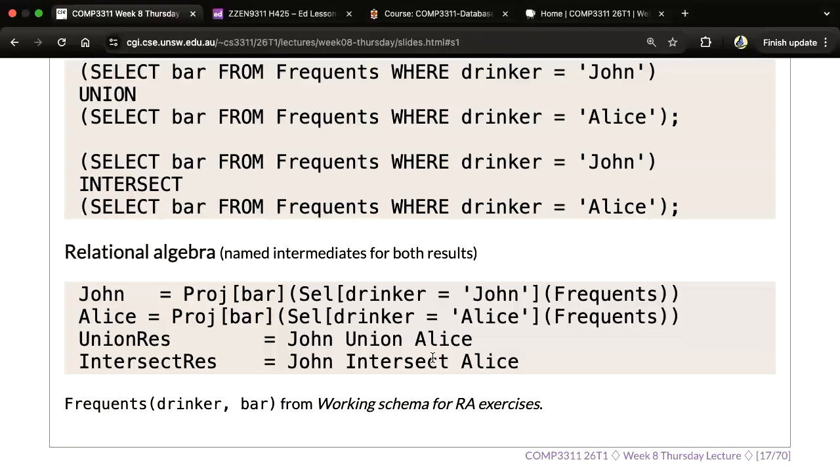So if we had a union operator and a difference operator, does the intersection operator add to our expressive power for relational algebra? Basically, I'm asking, is it possible to express intersection in terms of union and difference?